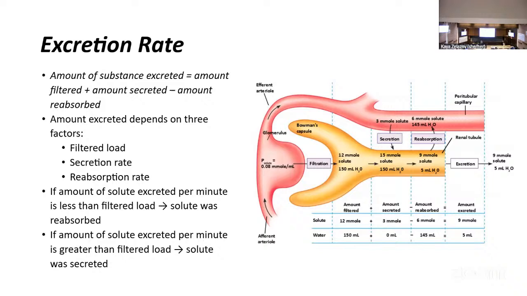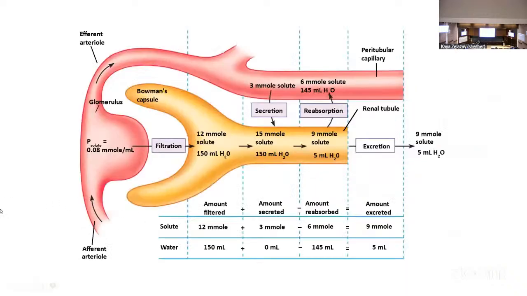So when we're trying to figure out our excretion rate, we would be paying attention to our filtered load, our secretion rate, so the amount of extra that's going into the nephron later on, and reabsorption rate, so how much is coming out of that filtrate and going back to the bloodstream. That will give us our excretion rate. Now those secretion rates and reabsorption rates aren't directly measurable usually. So usually we're using the two endpoints, the filtration and the excretion rate, to make estimates about what's happening inside the kidney. That's kind of the point here. So we can see how that works.